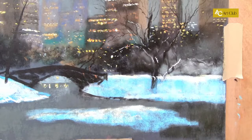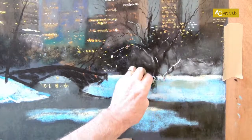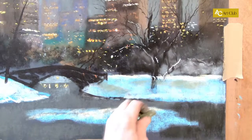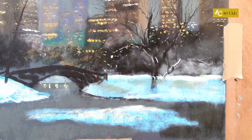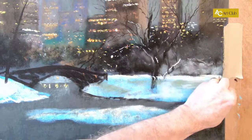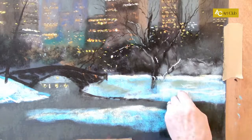Need to sort of tone down the snow now, so you want some greys across, just layering across with some grey, so nothing dead bright with the snow. I'll go back over the tree. Little bits of sharper edges.